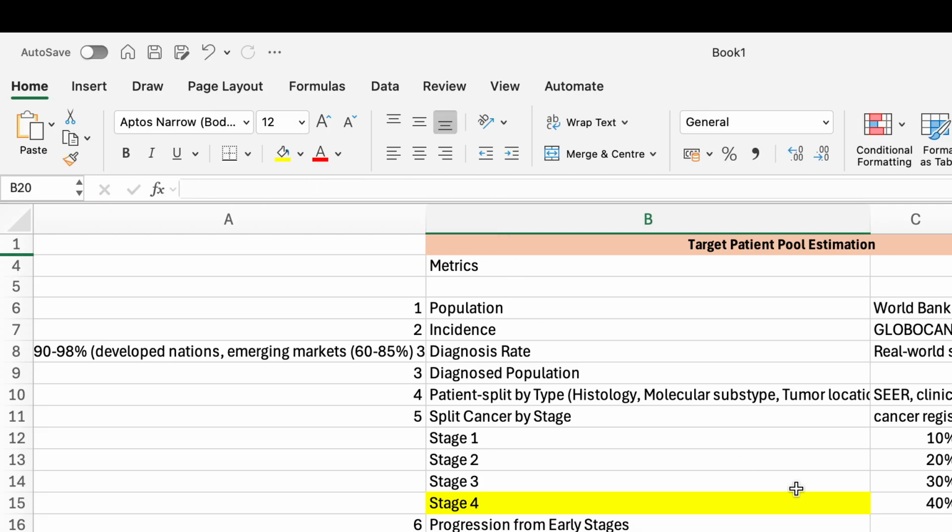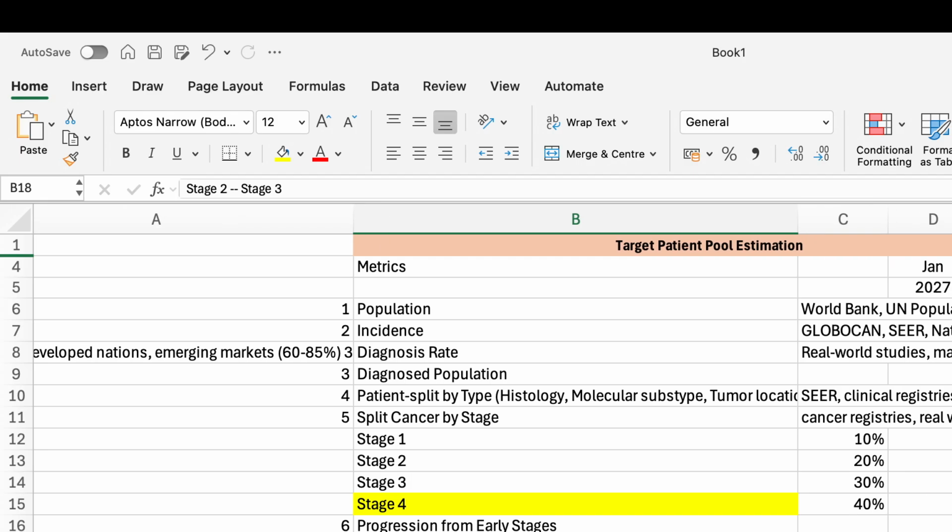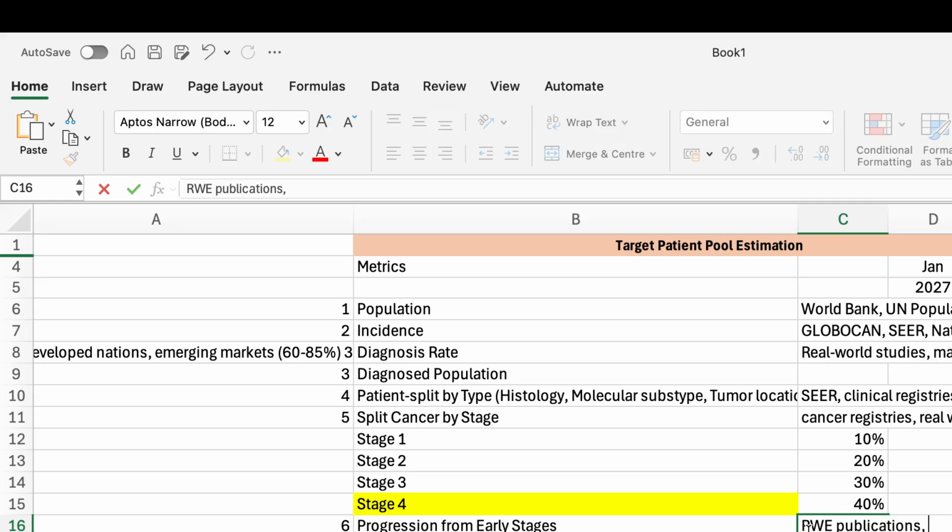So these patients enter our market later, right? 2L plus. You see, patients would first be entering into first line drug or surgery, adjuvant after first line. Our drug is for 2L plus, so these patients would enter our market later. Sources you can use are sometimes long-term cohorts or real-world evidence publications mainly. You won't get a direct number. Basically, you would need to triangulate that approach.